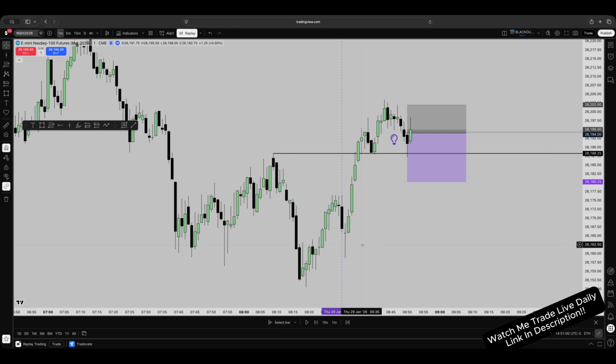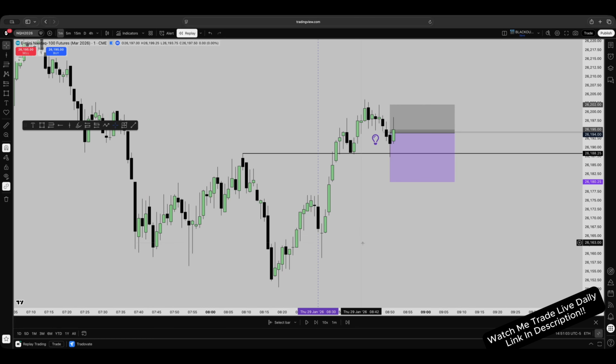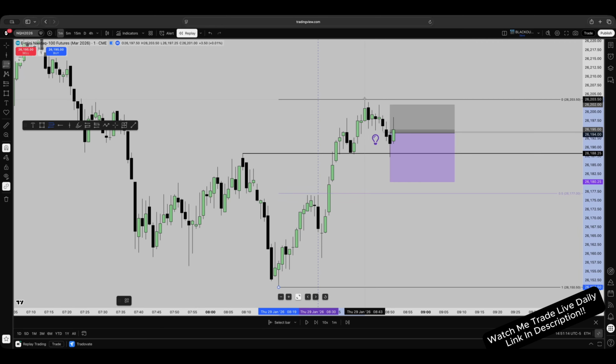So a key thing with taking full profits, or even if you want to take partials, you always want to mark out the swing high down to the swing low of the current dealing range. So I'll take the swing low from here with the Fibonacci to the recent swing high of the displacement leg, and anything below 50%, that is where you want to target, because if we're going short in a premium, you always want to be targeting a discount.